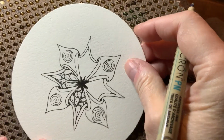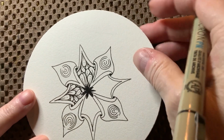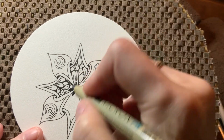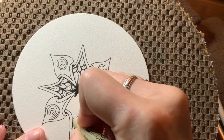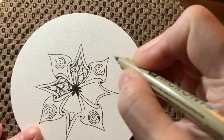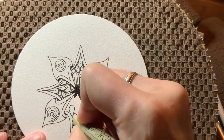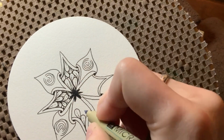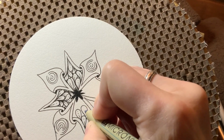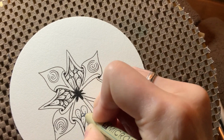Yes, I think I like that much better. I think it's able to flow out a little bit more naturally, so I'm going to continue to do it this way on the rest of these. And remember, not every experiment you try is going to work, and that's fine. But some are going to work, and you learn so much from the experimentation process. I really encourage you to go for it if you've got an idea.